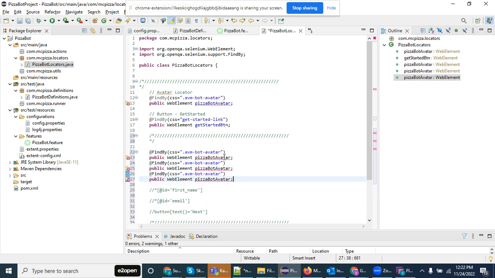Email and next. As it is an XPath, I'll use XPath here to mention it, and I'll be copy pasting here. Next is email.